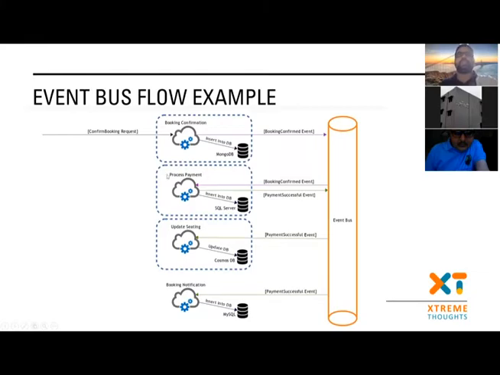Then over here, the process payment service receives the request. It says, yeah, the payment is done. If you see over here, the booking event is consumed and payment successful is published. Payment successful is consumed by two different services. One is update seating, that your seats are no longer available, and the other is booking notification. It sends a notification to the consumer, yeah, your ticket is booked, right?